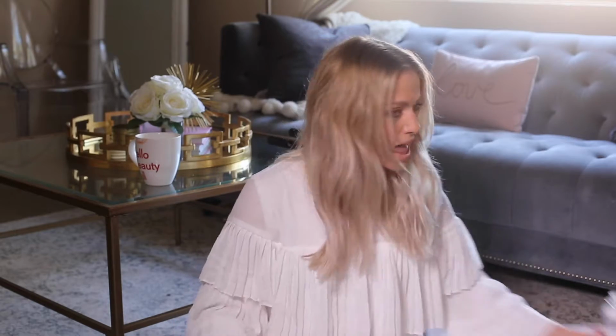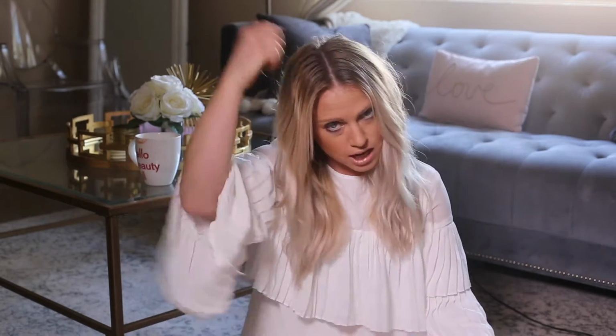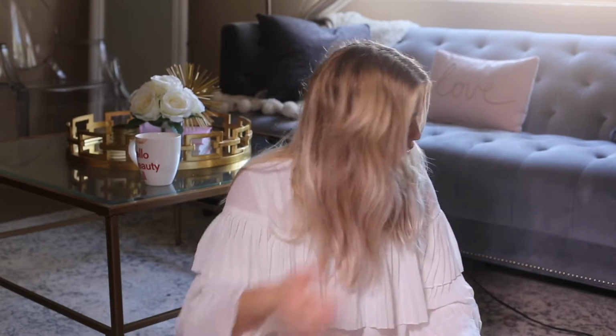So dry shampoo, and then sometimes your hair gets those little kinks from being up in a ponytail. So sometimes what I'll do is grab the blow dryer and just blow dry my roots to settle my hair down so that I get out some of the kinks. I didn't have to do that today. I know it's kind of messed up, but when I curl it, it'll help with that. So we're gonna go ahead and get started.